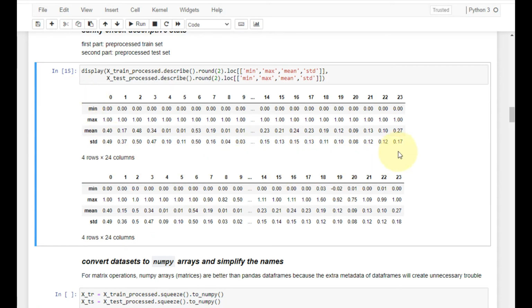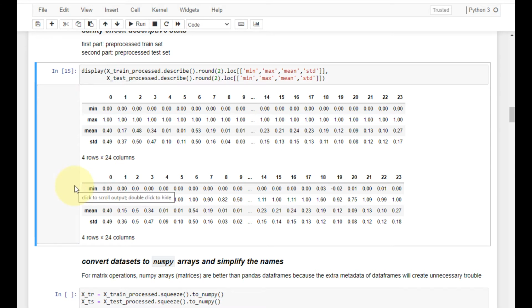Notice that the first part is the statistics for the train set, and the second part are the statistics for the test set. Even with very short column names, the table is cut off by Jupyter Notebook because there are too many columns. This should be fine. Taking a quick look, we can see that for the train set, the minimum across all the variables are 0 from what we can see. I'm almost 100% sure that those columns that are not shown have minimum 0, and the maximum of all the columns are 1. This is the train set. That means the train set is appropriately pre-processed.